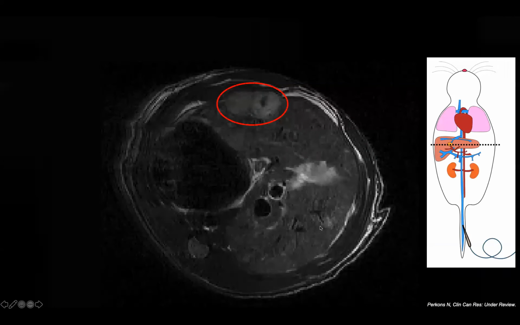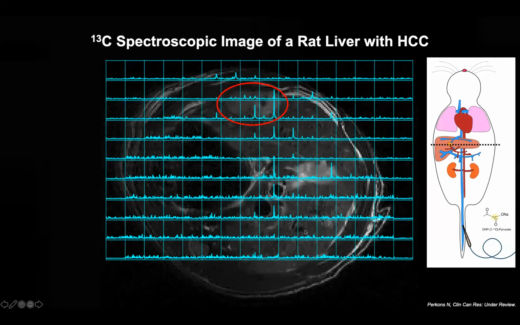And so how does this relate to imaging? So back to that first proton image that I showed you, if you were to inject pyruvate that's been labeled in the way I mentioned, you could superimpose a second image on top of that first one. And with this second image, we could see inside each of these little boxes, which radiologists will call voxels, that little trace that I had shown you before, a little spectrum in each one.